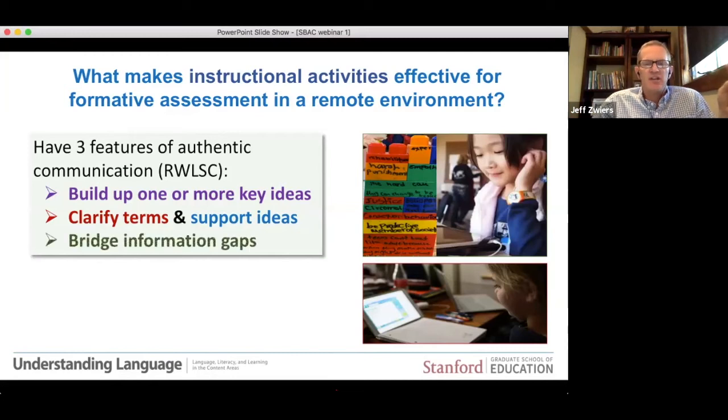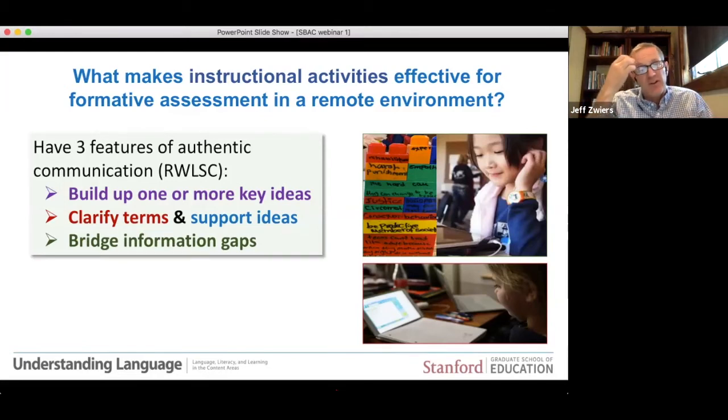And then finally, bridging information gaps. This is why language was invented. In a lot of cases, if kids don't feel that they're bridging an information gap, whether they're reading, writing, listening, speaking, or conversing, those 5 letters up there, they're not going to work as hard. In fact, none of us do. If we don't feel like we're really bridging information gaps, we're just going to do the bare minimum.